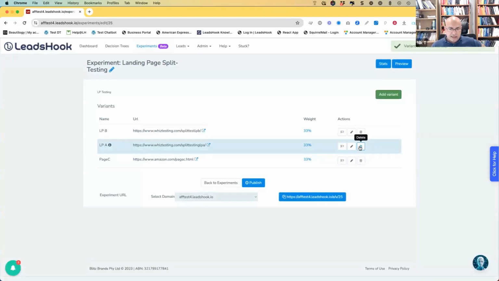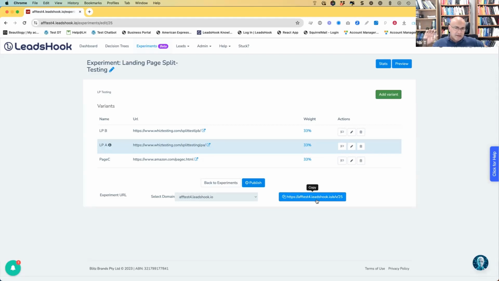I can delete these two now, delete that, and just have that page and publish it. All of a sudden, all of your Facebook traffic will run to this now. So no changes required in Facebook ads. Your Facebook ads never get touched. In fact, theoretically, you could put this URL across all of your ads if you wanted to, or at least all of the ads in the one campaign group, and just keep moving pages in and out. So each time you publish it, it's almost like a brand new split test, but no need to change the actual params, no need to change the destination URL.